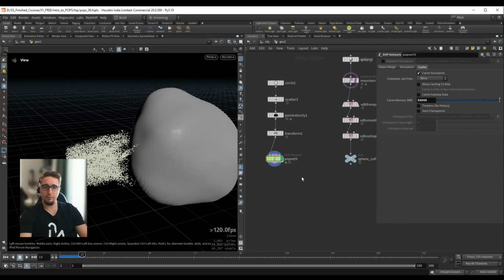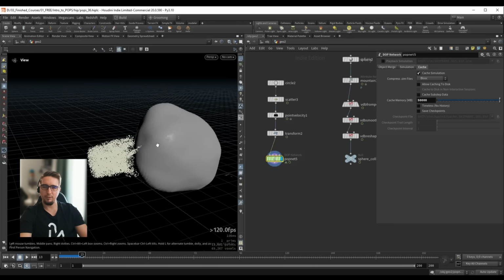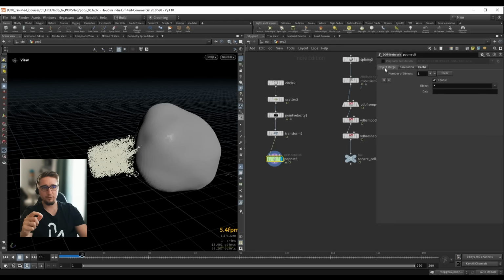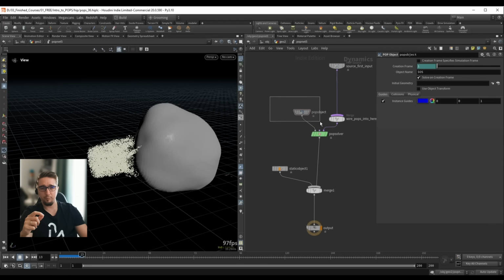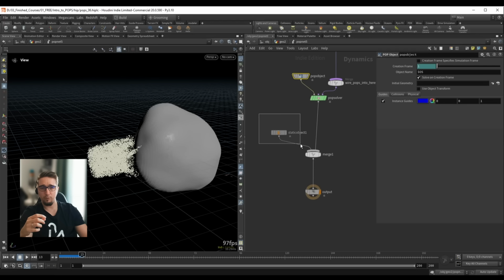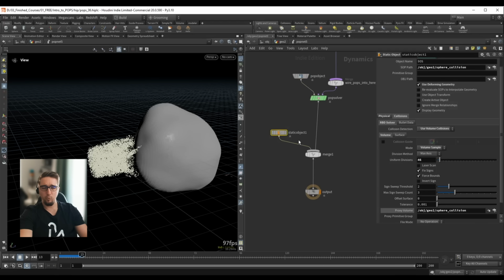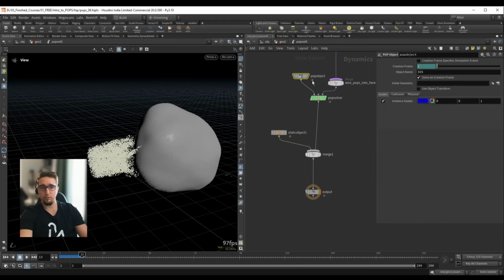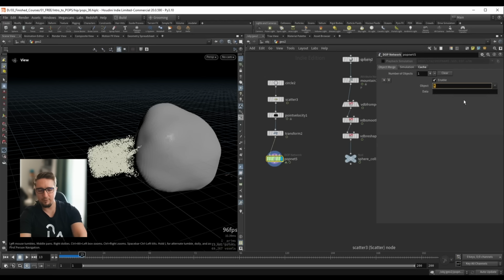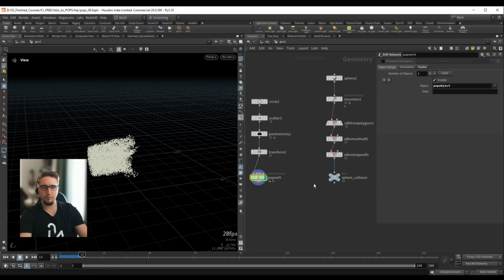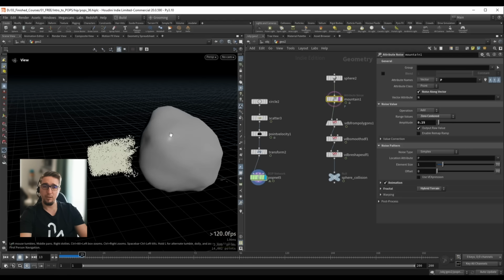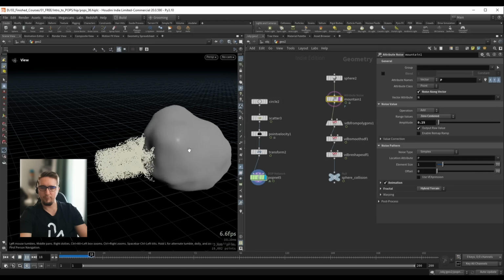Okay. And also we notice that when I look at the POPNet result, we are previewing the collision as well. This is because by default inside this object merge, we are bringing in all the objects. So if I look inside the pop object, this means that we are bringing in the pop object, so our particles, and also our collision object as well. If I want, I can just import the pop object. So I can go up and say that I only want to bring in the pop object. This will get rid of the collisions, and now I can preview the geometry before we turn it into a volume. And this is the result that we get.